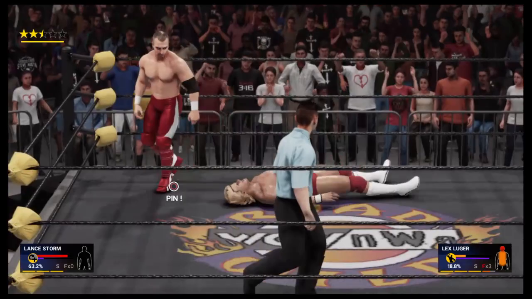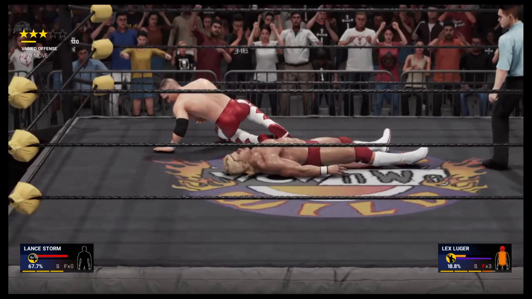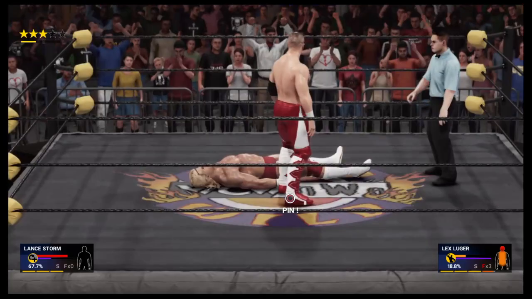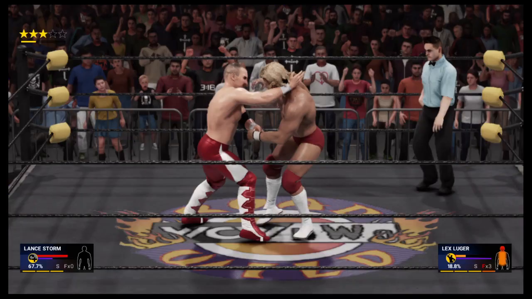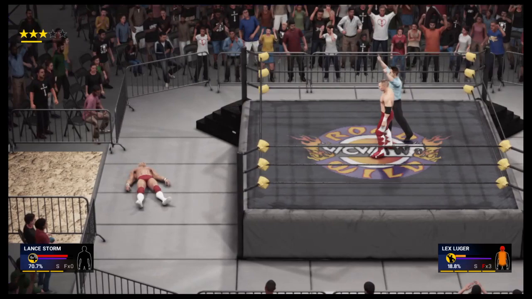I do have diving moves for Lance Storm as well. He does do the diving to the outside. He's got a couple of ECW style moves. Obviously his stamina's not very good because he's got a low setting, so I'm just going to try and let him recover a bit so I can do an outside suicide dive. Full control now. What's he got in mind? Okay, there he goes. Let's see if I can do this now. I'm terrible. I need to just let you know, I'm terrible at suicide dives. So this is going to be hilarious if this doesn't work.